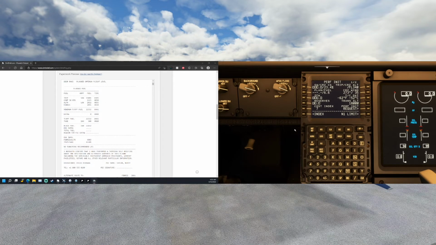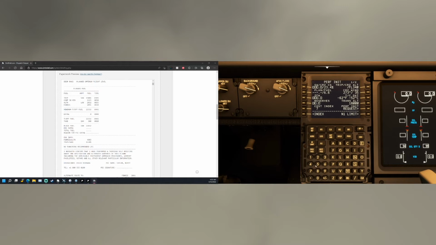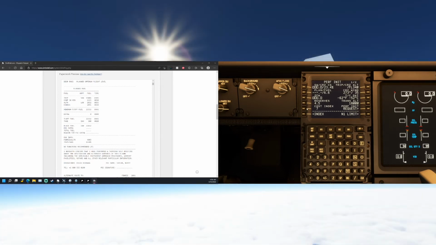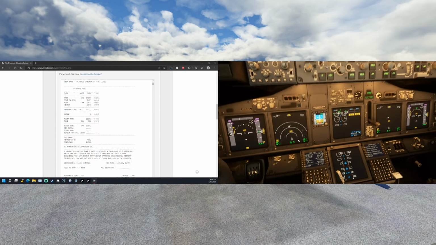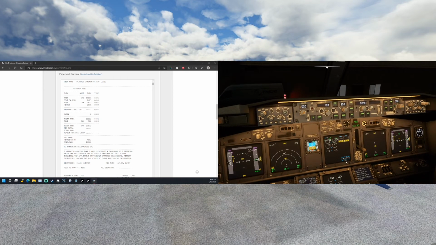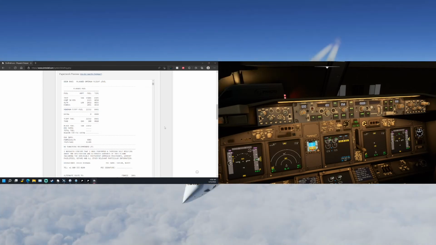That would give you, we'll just do 4.5 for right now. Reserves. Then, of course, it'll tell you the minimum fuel you need to take off, which is 22,332 pounds. I'd call that 22.3, which you'd want 22.3 right there, which is both wing tanks and a good bit in the center as well.